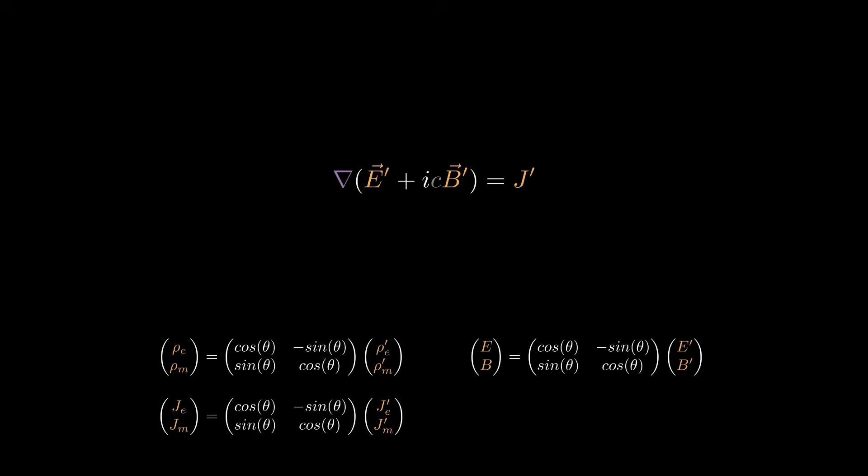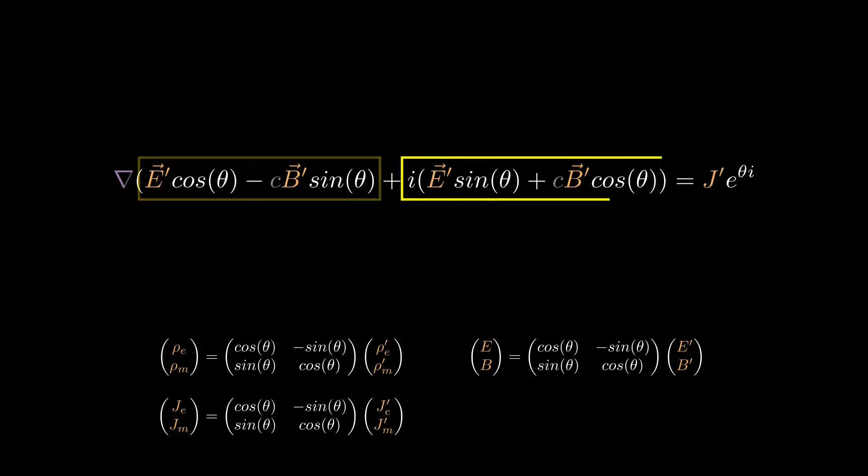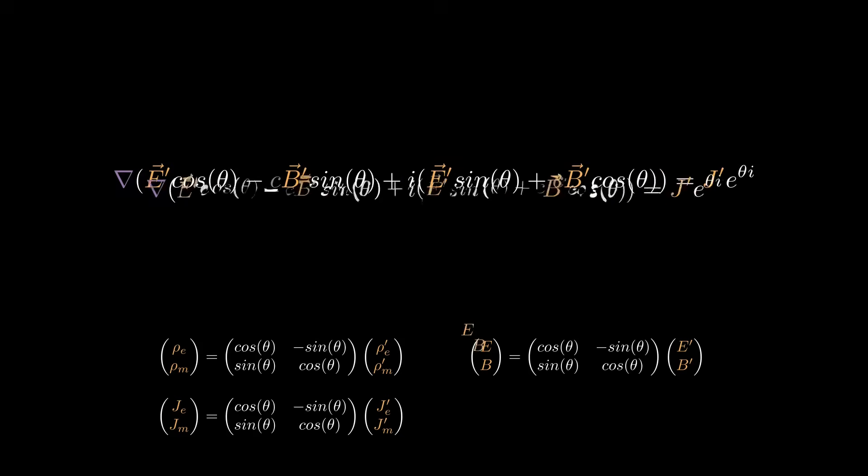From this perspective, it's easy to see why the transformations will keep consistency, since it's actually the same thing as to multiply both sides by the same amount. So that given an angle, we are always going to find a new field with a vector part and a bivector part, which we can just relabel.